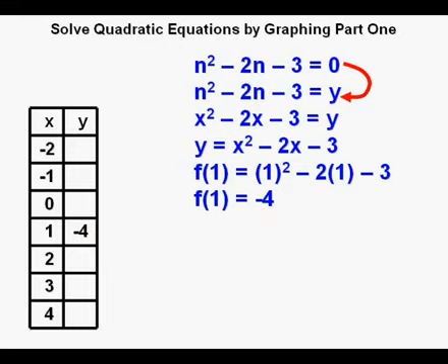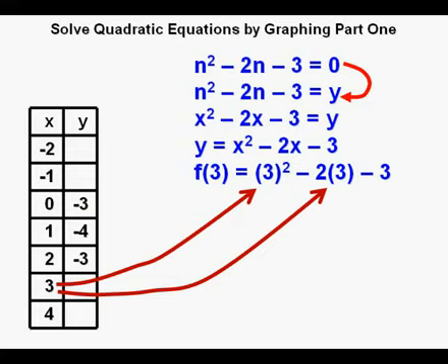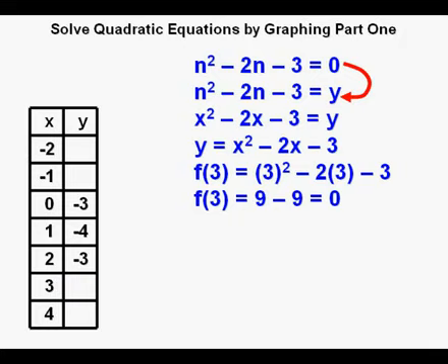And with that center value in the table, he can fill in the other table inputs, 3 inputs on either side of the vertex of 1. And for the input value of 0, the y-intercept is -3, so he places -3 for the input value of 0. And because x equals 1 is the axis of symmetry, he knows that an input of 2 will also have an output value of -3. Next, he can try an input of 3, and that will be 9 minus 9 equals 0. So 0 goes next to the 3 in the table. And because of symmetry, the 0 shows up reflected on the other side as well.